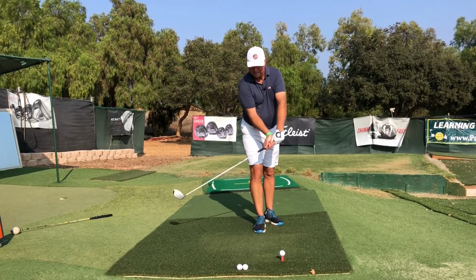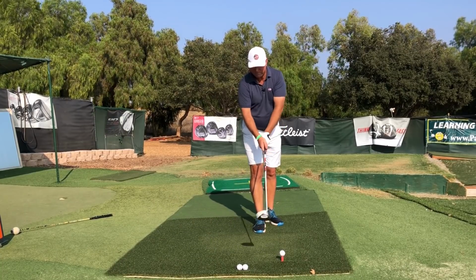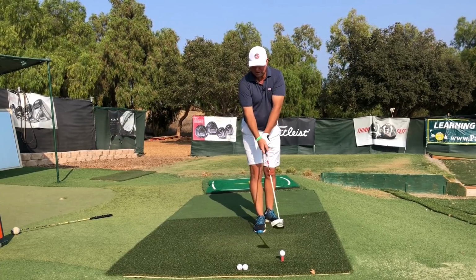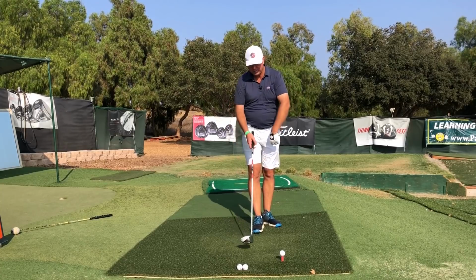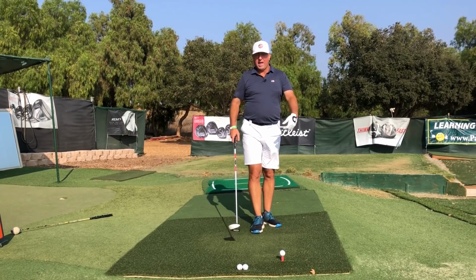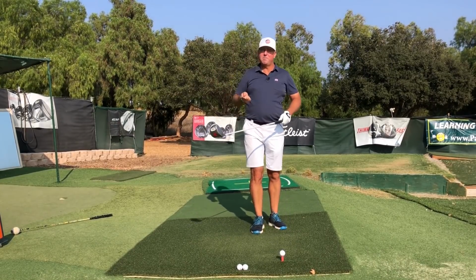So let's ease up on the grip tension, get it light enough to where it starts to feel heavy. Even a light driver head with a very light shaft, if you grip it light enough, soft enough, it'll start to feel like an anvil. Let's see if we can maintain that suppleness, relaxation of the arms throughout the swing. That way the outward seeking force will pull on them and they're not trying to pull back.